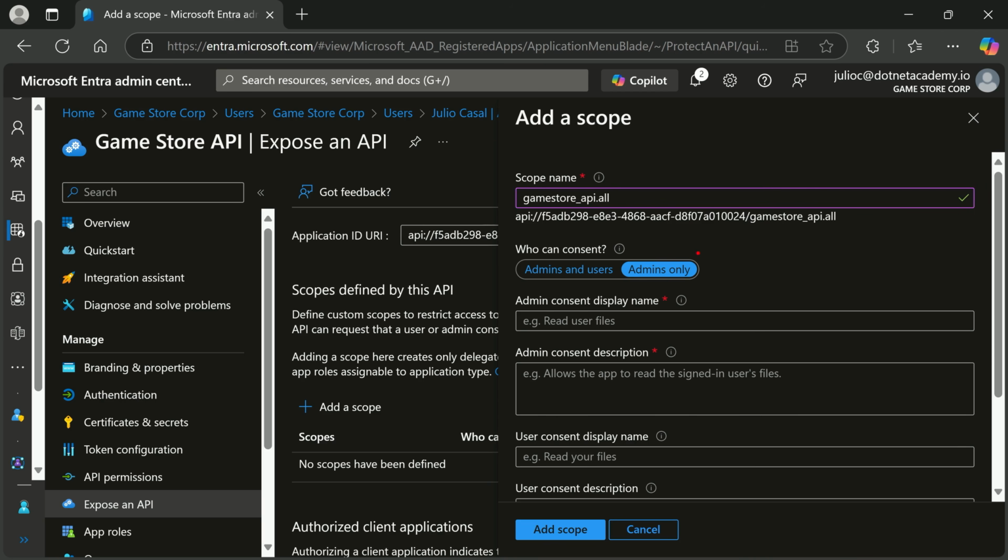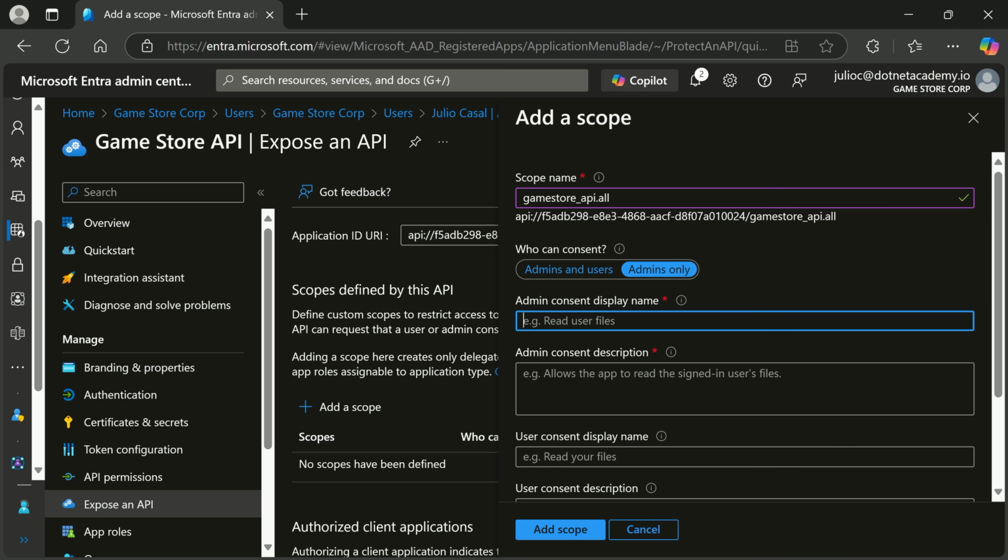Next, we have this section that says, who can consent? Admins and users or admins only? For this one, we're going to select admins only because we don't want regular users to be asked to approve anything. For this specific application, we as the application owners are going to be pre-approving the application access to the API on their behalf. Now we still need to enter values for the display name and a description of this admin consent.